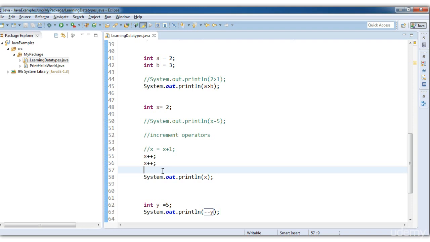Also we have studied data types, of which the basic ones are integer, long, double, characters. Okay, we also have one string data type. We will be studying it in detail in the next sessions. Okay, thank you.